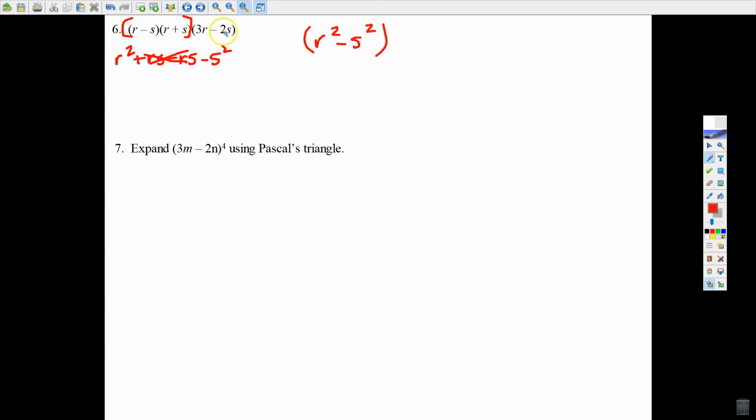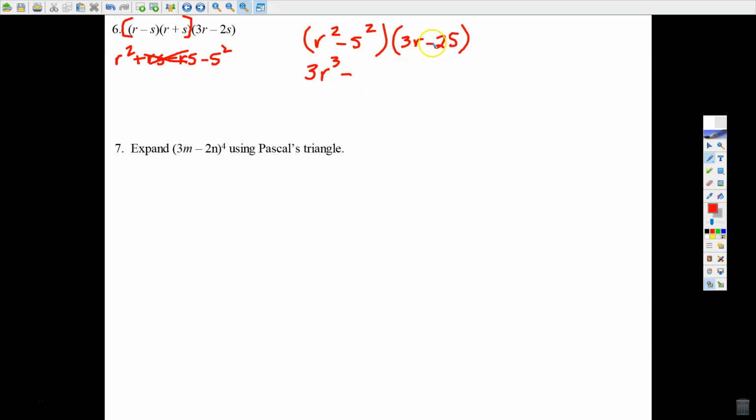And now I'm going to multiply this other binomial, and we're going to do FOIL again. So you're just going to do the FOIL method twice. Okay, first together, r squared times 3r. Just think of this as a 1. 1 times 3 is 3. And then r squared times r, we're multiplying, so we add the exponents together. That's r to the third. Now let's do the outside terms.